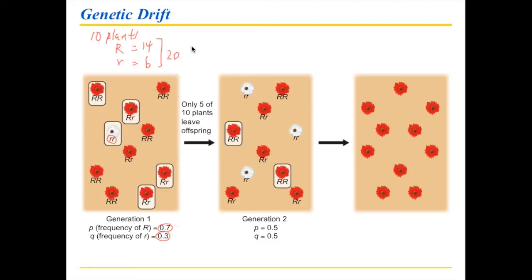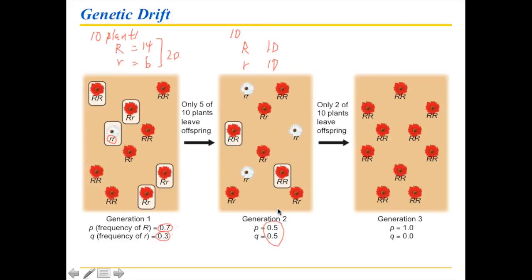And based on the offspring, we can now do another accounting. Now, the 5 that left offspring are circled here. 1, 2, 3, 4, 5. Those are the 5 that leave offspring. And this is what the offspring looks like. Just by chance, we do the same kind of counting. We still have 10 plants. We have big R and we have little r. In this case, we have 10 and 10. So whatever happens between this generation and the next, now turn this into 50-50.